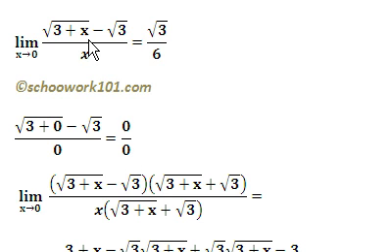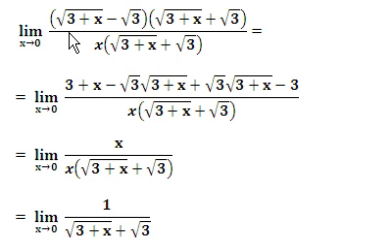Unlike the previous problem where we factored the numerator, we can't factor the numerator here. But what we do is a technique called multiplying by the conjugate. And since there's a minus here, we just totally rewrite, except we replace this minus with a plus. So we multiply the numerator by its conjugate, but what we do up in the numerator we must also do down here in the denominator, so you can see I rewrote it.